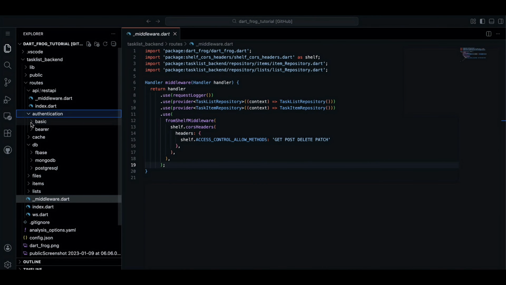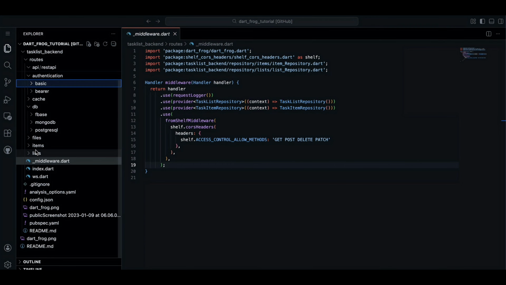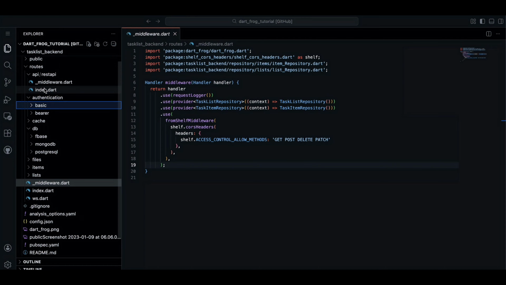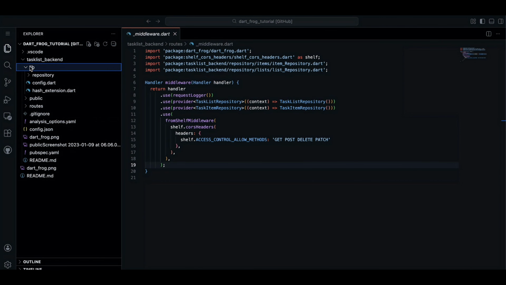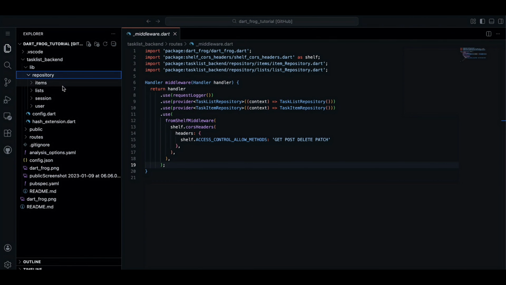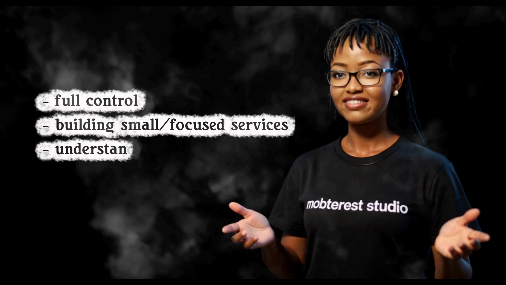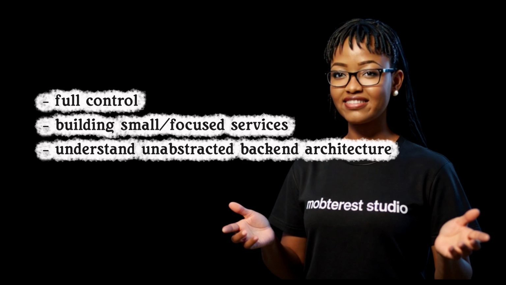This makes it an excellent learning tool and a strong option for custom services, but it also means there are fewer guardrails. Dartfrog works best when you want full control, when you're building small or focused services, or when your goal is to understand backend architecture rather than abstract it away. So it's less about speed and more about precision.